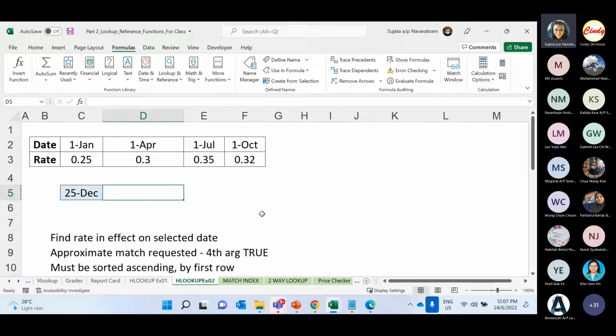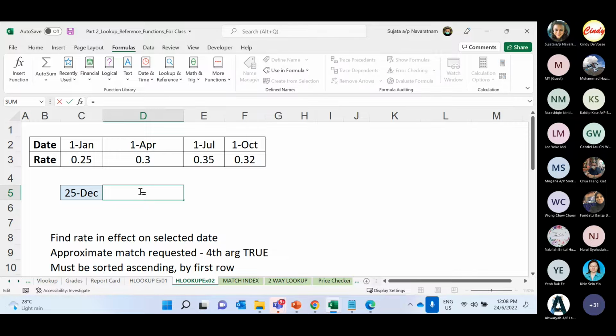So from January to March, it's 0.25. From April to June, it's 0.3. From July to September, it's 0.35. And October to December, it's going to be 0.32. Okay, so how would you write this?